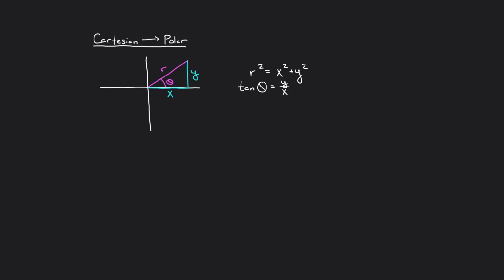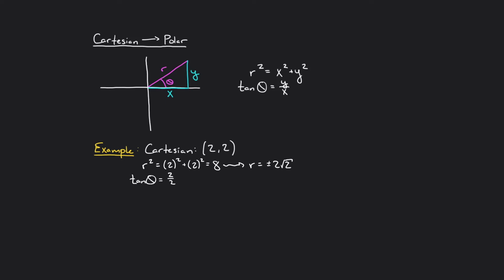But there's actually a little ambiguity in how to apply them. For example, say we have the point (2, 2) in Cartesian coordinates, and we want to write this in polar coordinates. We can start by plugging these values into the r equation and find that r squared equals 8, which implies that r is equal to plus or minus 2 root 2. Next, we plug our values into the theta equation to find that tangent of theta is equal to 1. Now, notice that this equation has two solutions if we consider angles from 0 to 2 pi. The solutions are pi over 4 and 5 pi over 4.